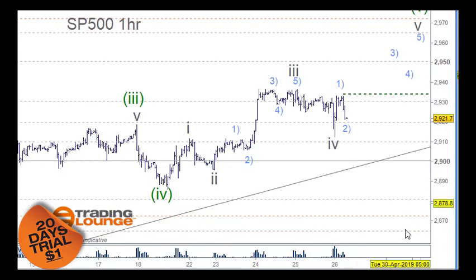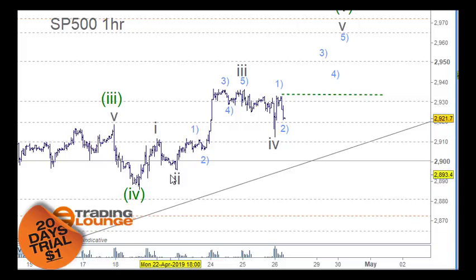So let's just see if this little structure here, 1 and 2 here, and I mean if I had my own count, this would be wave 1 here and 2 here and 3 here, and this blue wave 4 would be into this space here. That's my first glimpse at it, but the cash market doesn't line up like that, so I can't do that. But that could also give us an extra wave to the upside. So this wave 4 here up through here to wave 5 here, we're looking for the 5-wave structure here. Let's just allow that to play out, and let's just see if this 2950 here becomes the support here.